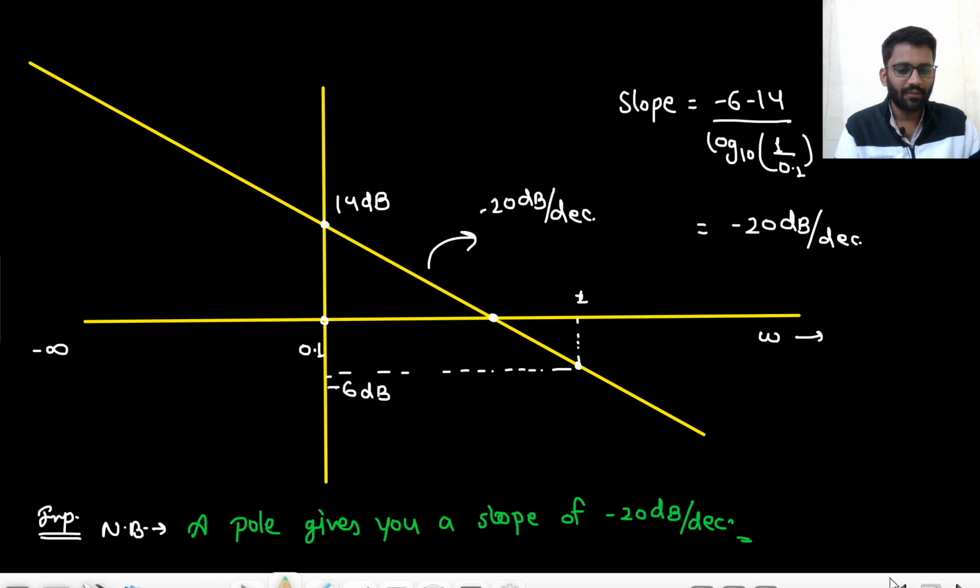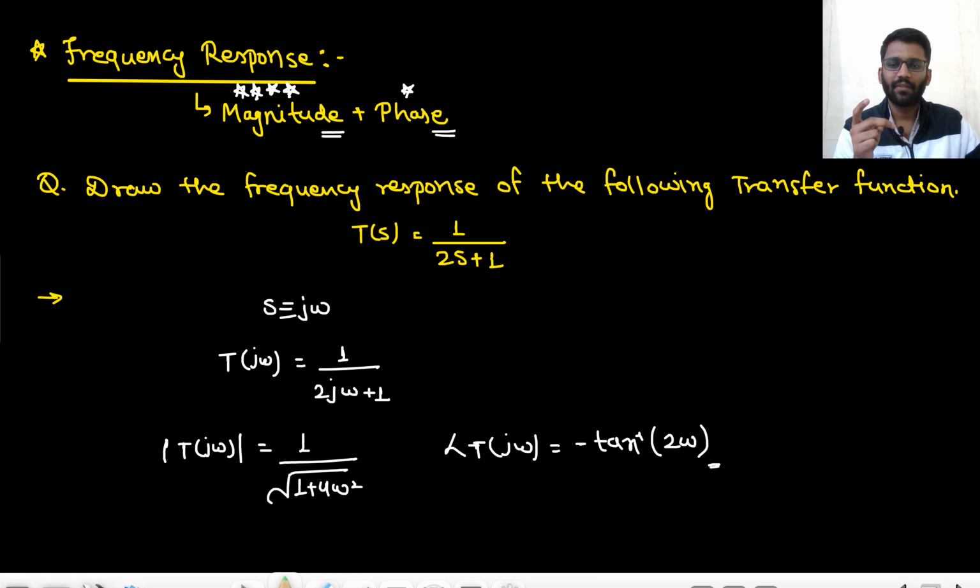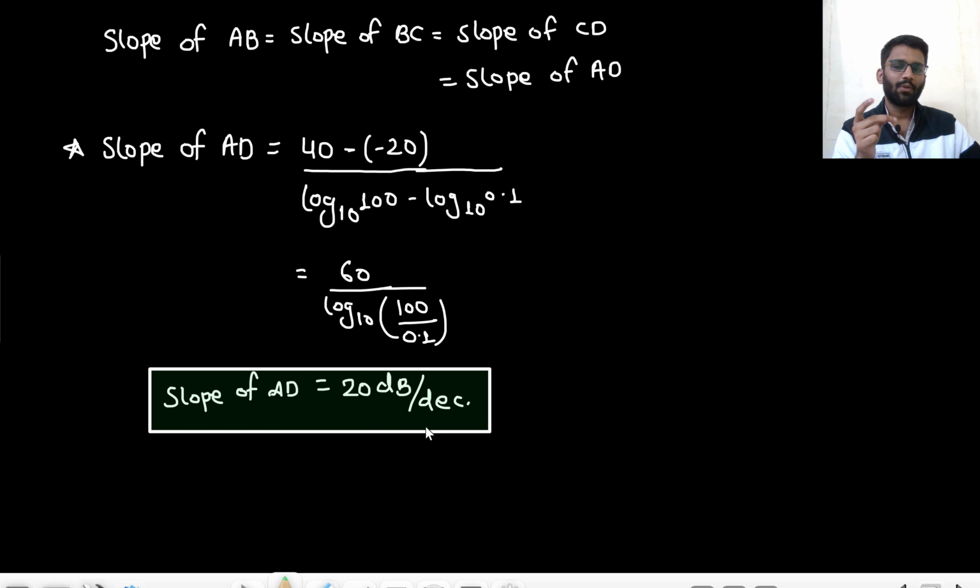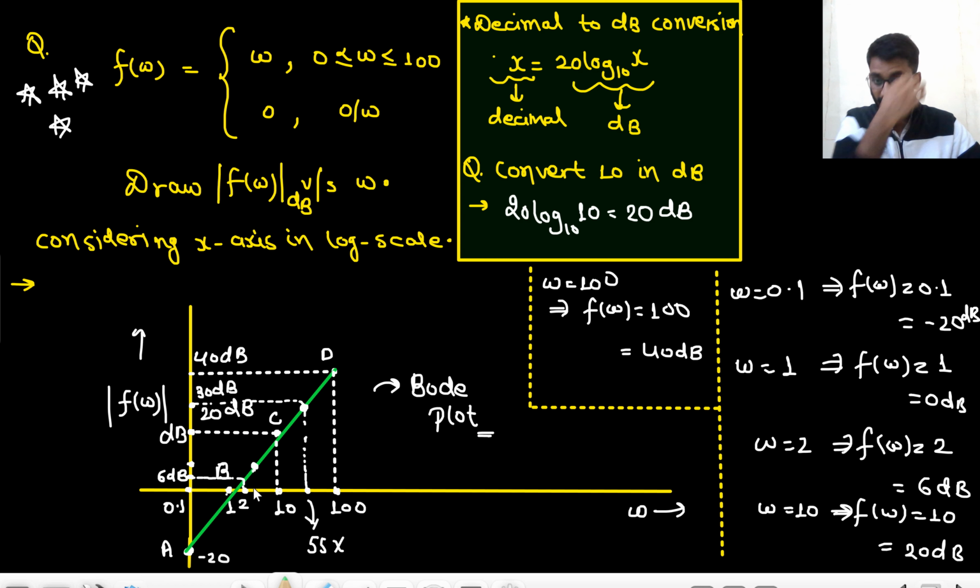I guess here I forgot to explain when I wrote the value of slope, that you are changing 20 dB in a 10x growth. From 1 to 10 you are going from 0 dB to 20 dB, from 10 to 100 you are going from 20 dB to 40 dB. So in a 10x growth, you are increasing 20 dB, right?